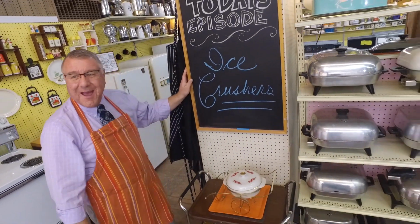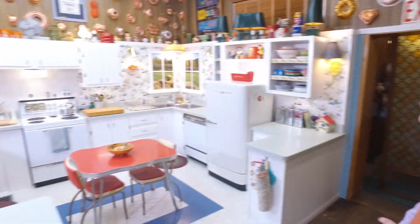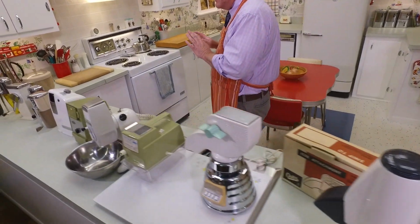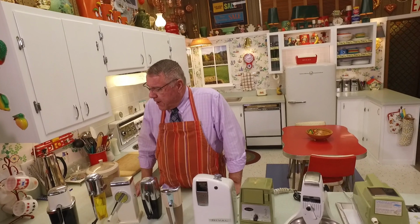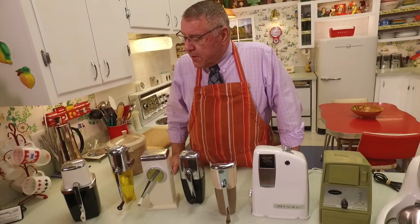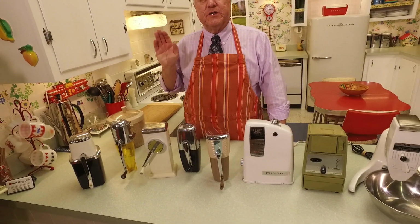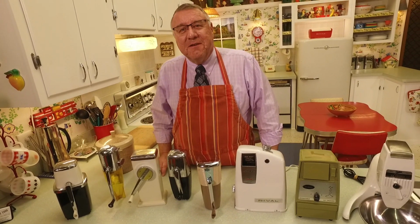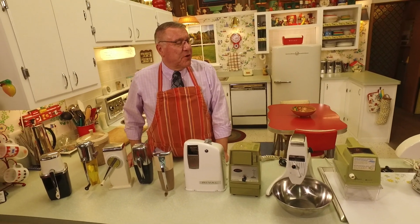Cavalcade of Ice Crushers. And today we're going to take a look at some vintage appliances. And Ralph, we are going to explore the world of ice crushers. It seems like such a specific thing, and it is, but they have come in all shapes and sizes over the years. But let's just talk about ice. Ice is nice. And we like ice for so many reasons.